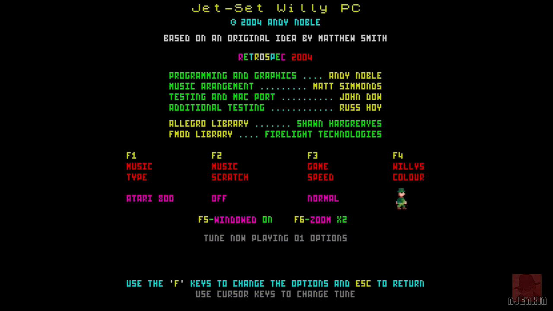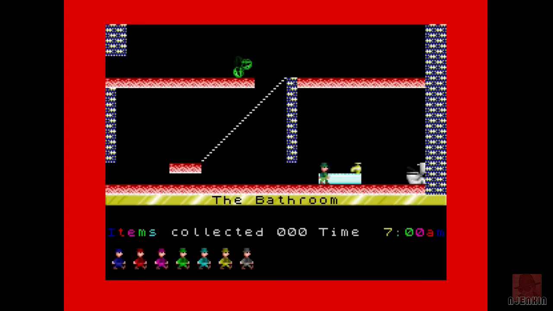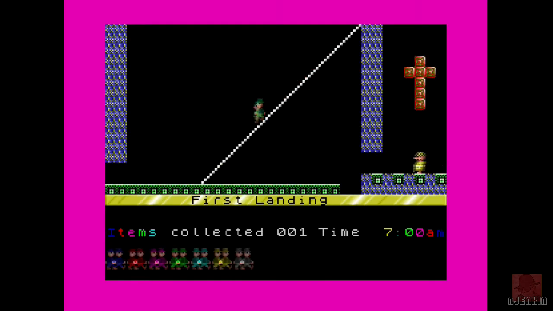Right, let's muck about with this again. Let's have some different music. The Commodore 64 music isn't very good. Adventure music, let's have that. The music sounds the same at the moment. Maybe adventure music is very similar. Oh, it's changed. This is like religious music. Maybe because the chapel's next door.